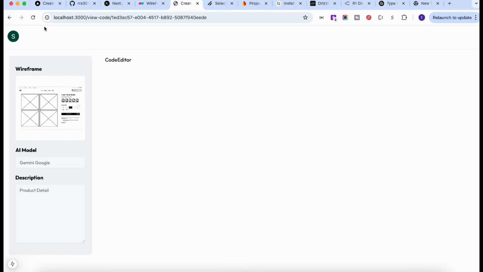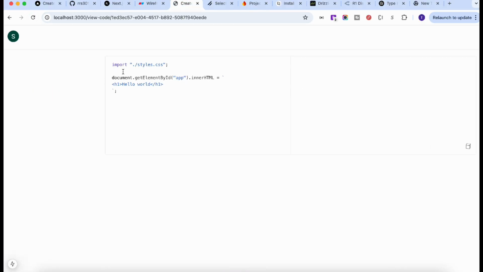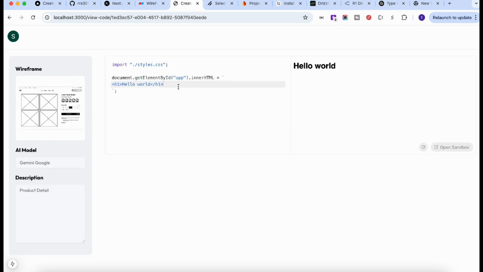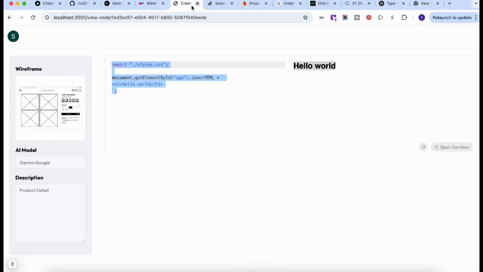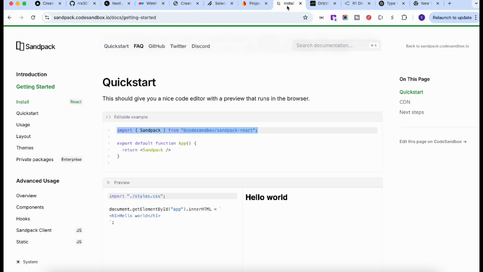Now if I go back to our application, let me refresh this once, you will see that we have this beautiful editor, and on the right hand side we have the output, whatever the output we are able to see. So currently the default one is the simple HTML CSS file, but you can even provide which language you want to use.